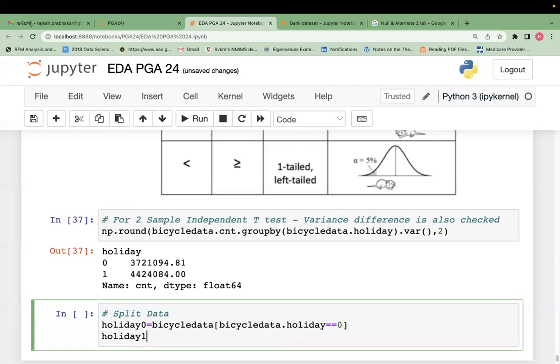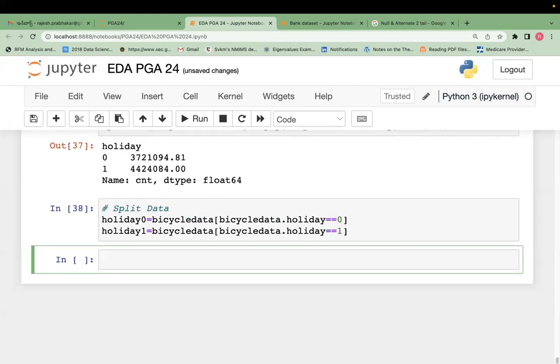Holiday 1 is equal to bicycle data, square bracket, bicycle data dot holiday double equals to 1. Now we are creating 2 subsets of the data frame. One holiday 0, one holiday 1. One data frame with all the values holiday 0, one data frame with all values holiday 1.